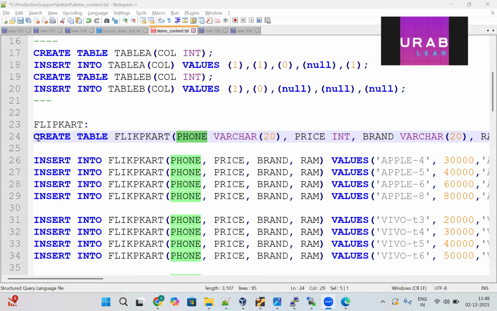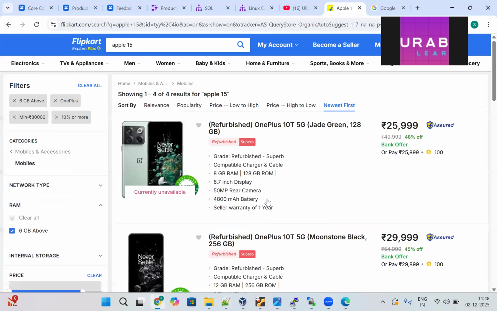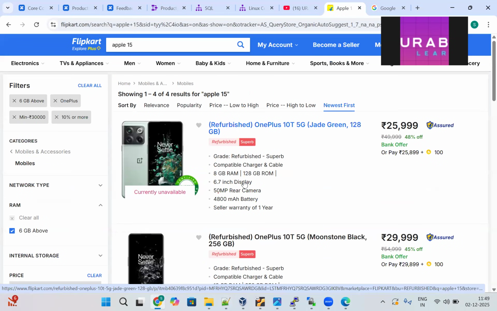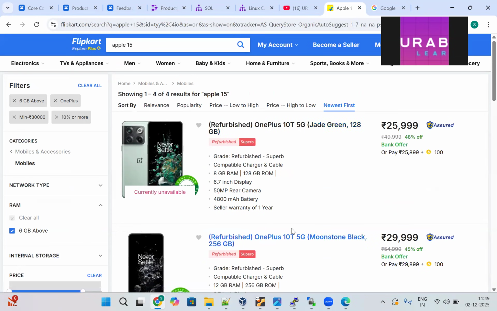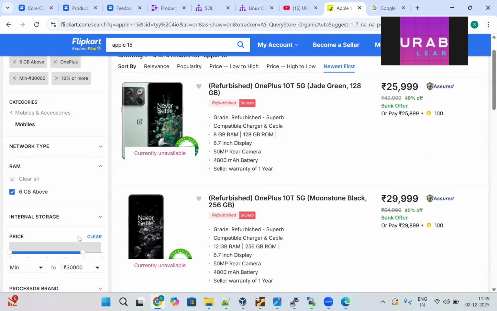Let us take this one. Let us go ahead and create this in the database. Create a table with phone, price, brand, and RAM only, I'll be taking. Like this, many options we can include. What options can we include? 8 GB RAM, how many inches, MP camera, features, warranty, guarantee, many things we can add. The discount also we can add. How this filtration happens in real time, all those things we can learn here.